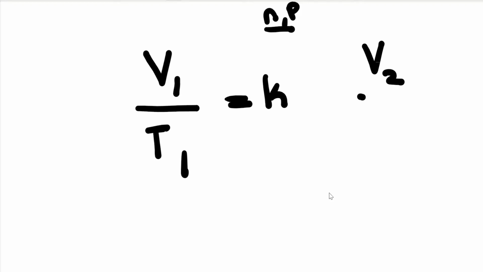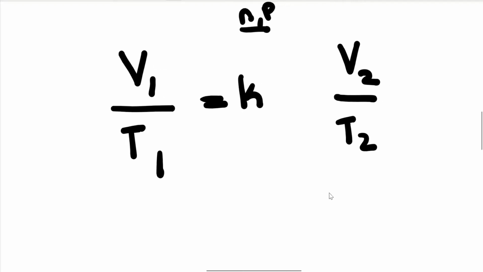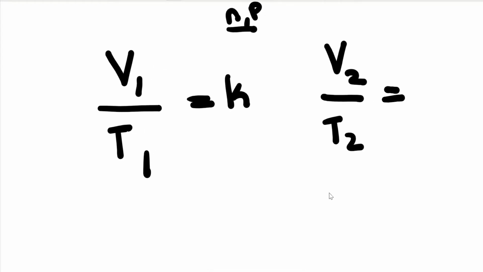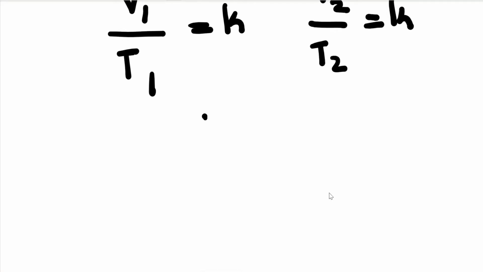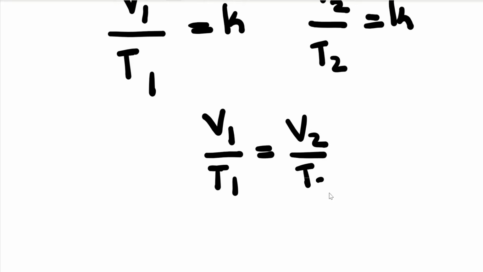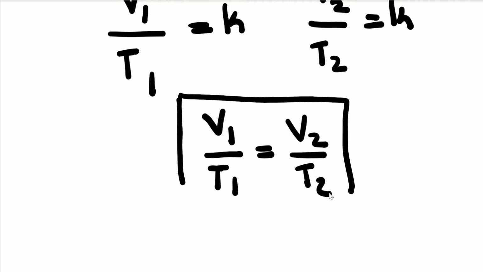So like a volume 2 and temperature 2, right? And if you were to divide this, it would still equal that same constant value because it is a direct relationship. Now, if I were to combine both of these expressions, what I would get is I could just equate them to each other. So V1 over T1 is going to equal V2 over T2. And this expression is what we use to solve problems when it comes to Charles's law, and it is the equation associated with Charles's law. So let's do some practice problems with this expression.